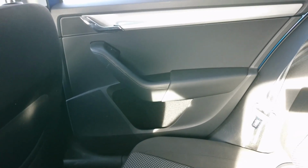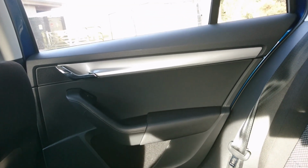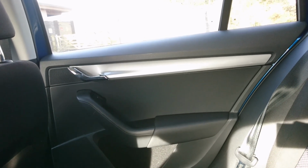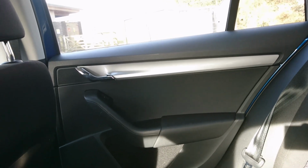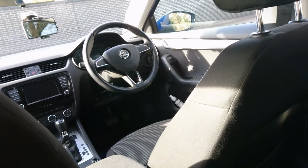Yeah, it's great. Fabric looks very, very hard wearing, and just ideal for family life, really, which is, I imagine, the vast majority of private buyers who have one of these would be using it as a family car. And my friend's still using his, it's 2017, the one he had, which he got in 2018. He's still using it for his family, which is great. Easy to get in and out, it's no problem.